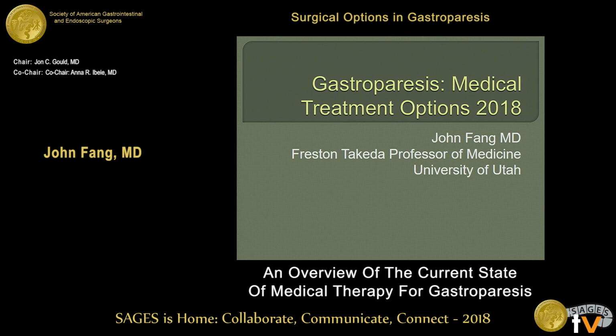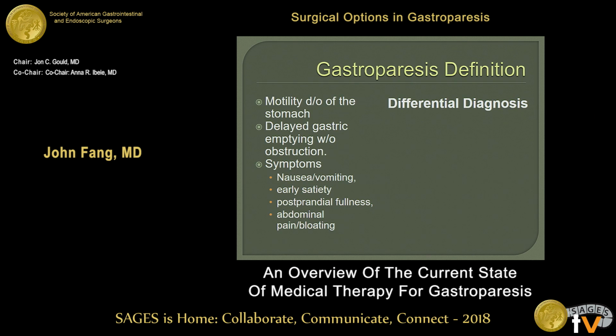So here we go. Okay, so it's a motility disorder of the stomach, and it's delayed gastric emptying without a mechanical obstruction. So usually we do this by EGD, but you can use upper GI with small bowel follow-through. Here are the typical symptoms we're all aware of: nausea, vomiting, early satiety, postprandial fullness, abdominal pain, and bloating.